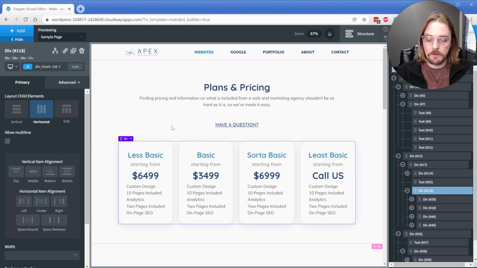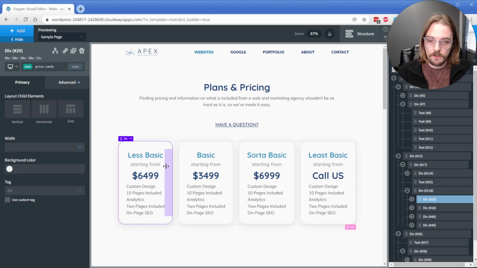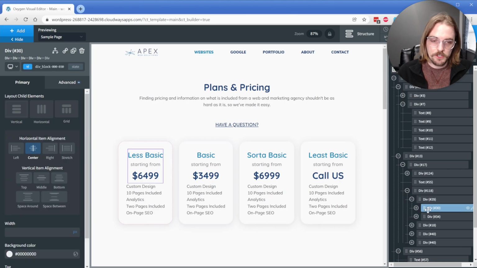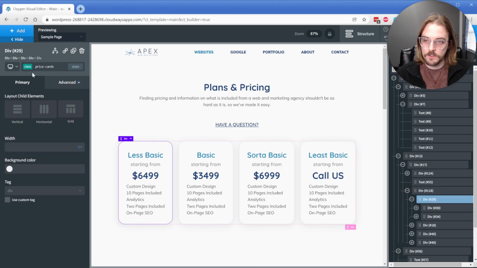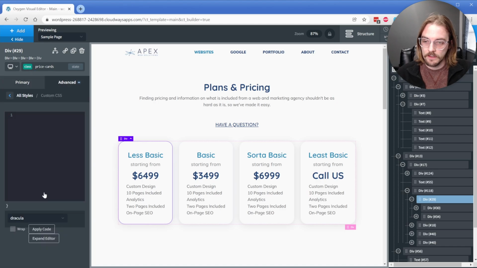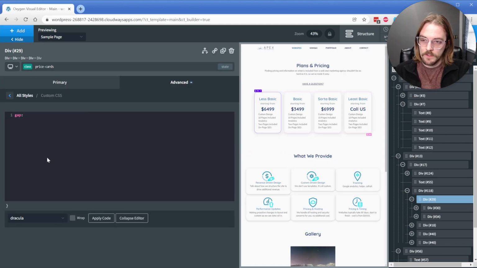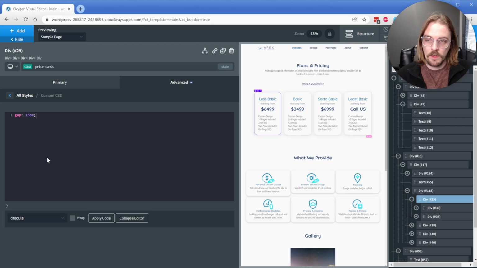Now, another example that you can do is, let's say in this card here, I have these two direct children. So one div wraps those three elements and then one div wraps all of this text. So I could, again, just go to either the class of the element if I happen to have one, and I can go custom CSS and gap, then let's just say like 15 pixels. Because I have a class, it's going to apply to all those other cards here. And there we go, it's automatically applied.